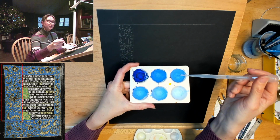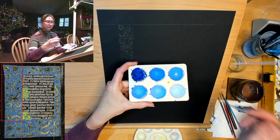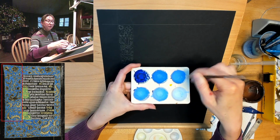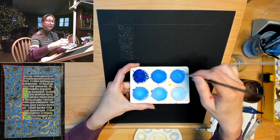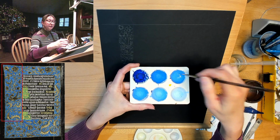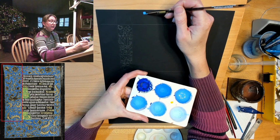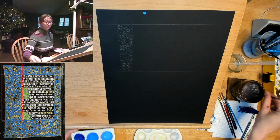This is ultramarine light with white that I've had mixed for quite a while. And I honestly can't remember how much white I put in with the little blob of ultramarine, but start with not very much and add as you need to. So I'll just mix a little bit of that and do a sample up here. Because you want it light, but not too light for your mix.